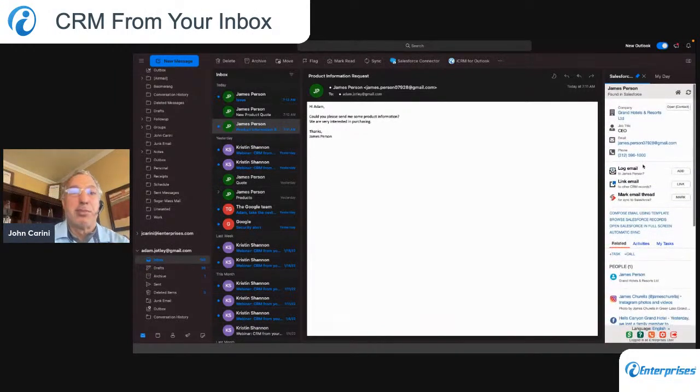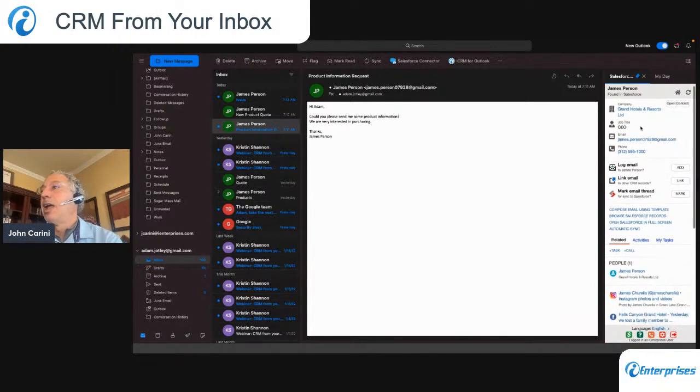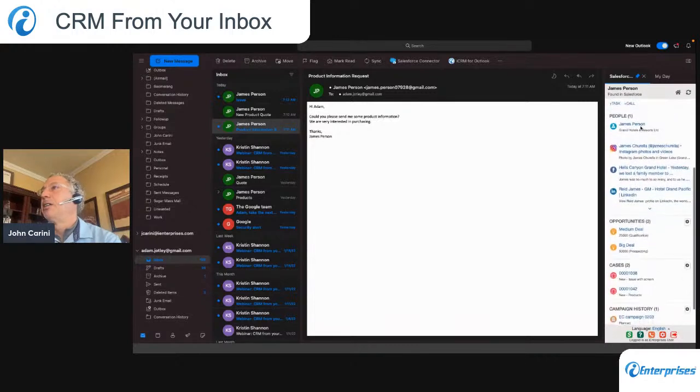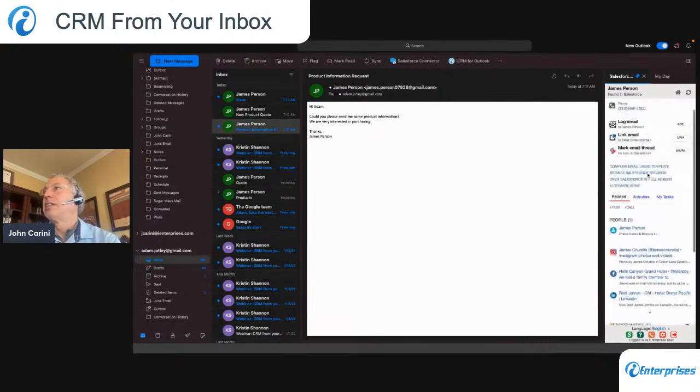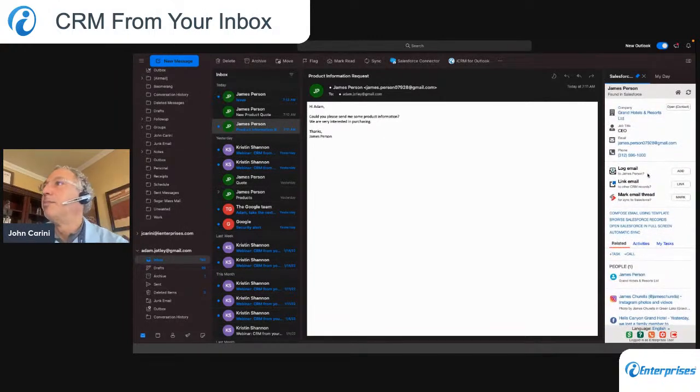And we actually have customers that use a mix of Gmail and Outlook, and that's allowed. We actually charge by email address, so if you use both, for the cost of one subscription, you can actually use both. So anyway, this is what it looks like in Outlook. And as I scroll down, you'll see here, there's the social media links and the opportunities. Everything's here exactly the same way.